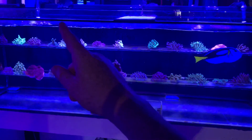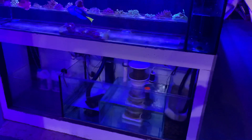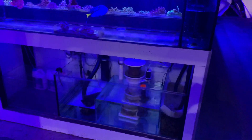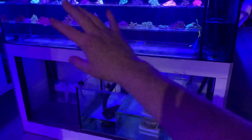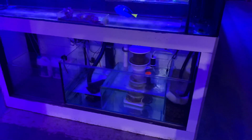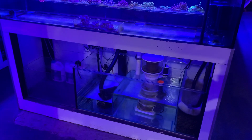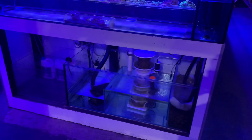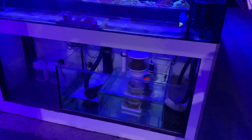He did not put lids on the tank nor on the rest of the sump, because he said that hadn't been a problem — the problem was only there. So just to be clear: with a system like this, no matter where the evaporation comes from, it will appear at the sump because all the water runs down to there. The sump appears to be where evaporation comes from, but it actually comes from the surface area of the whole system.